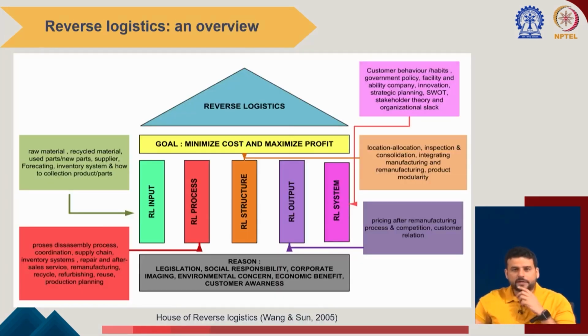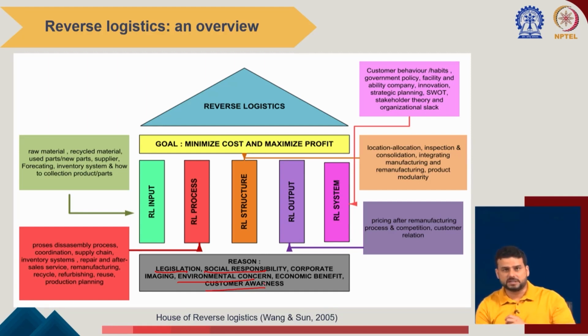So how can we build this house of reverse logistics? First thing is the reason for this reverse logistics should be very clear: why you are doing this and why your industry needs reverse logistics, right. Either it is pressure from the regulatory authority, or your social responsibility, or maybe you are building your corporate image that way, environmental concern, or maybe sometimes customer awareness, right.